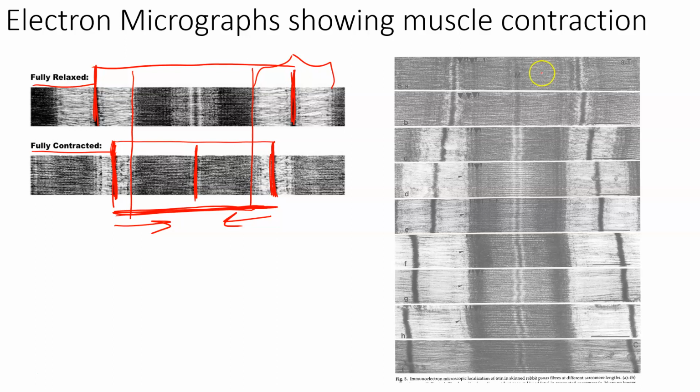Again, if you look at all of these on the right side of the screen, you can see that they are shown side by side. Again, the dark band is exactly the same width in every case. The difference exists in where exactly the Z line is and how close the Z line has been pulled to the dark band. As these Z lines get pulled in closer to the center, the muscle is in more and more contraction. And as those Z lines back out, it's more and more relaxed.